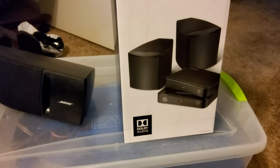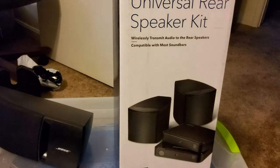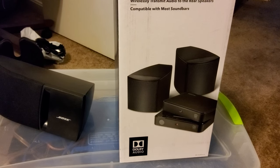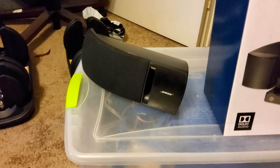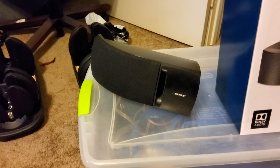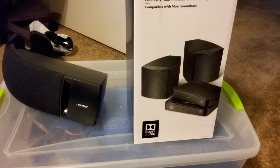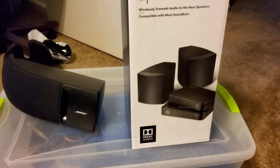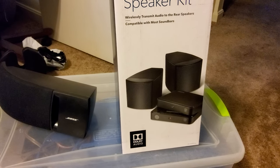These are a Wi-Fi transmitter and receiver — one connects to your audio source and one sits in the back of your room with two speakers connected to it. It comes with speakers, but based on reviews they're kind of blah — tinny sound, not particularly amazing. So I've got some older Bose bookshelf-style speakers from my closet that I'll use instead. I'm pretty certain they'll be better than what comes in the box, but I can test the included speakers in a future video if anyone wants my opinion on them.